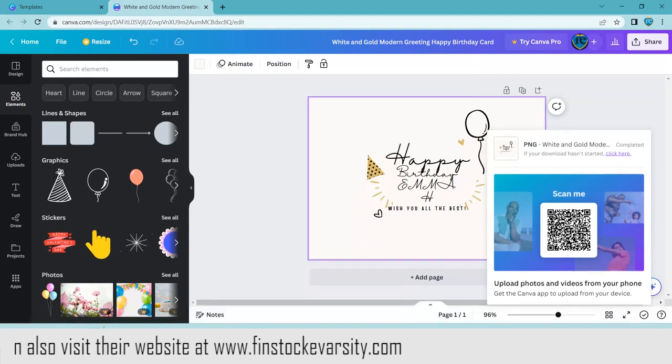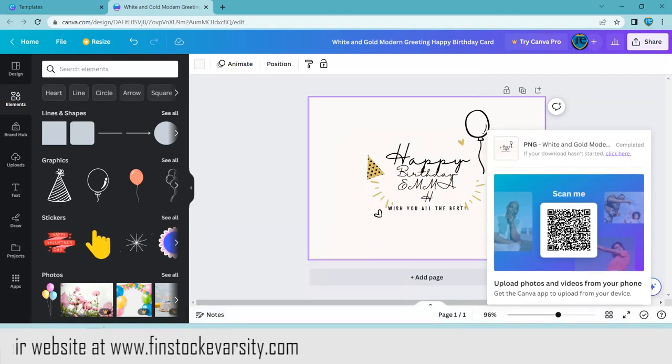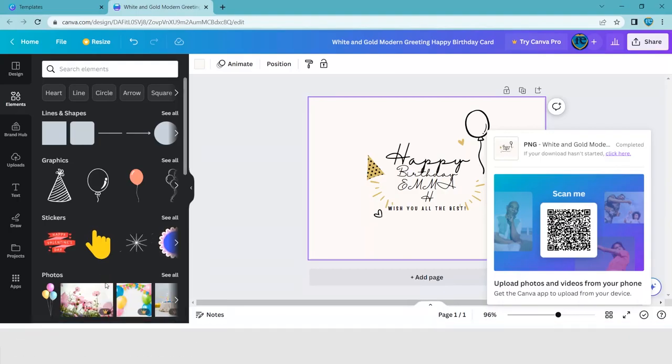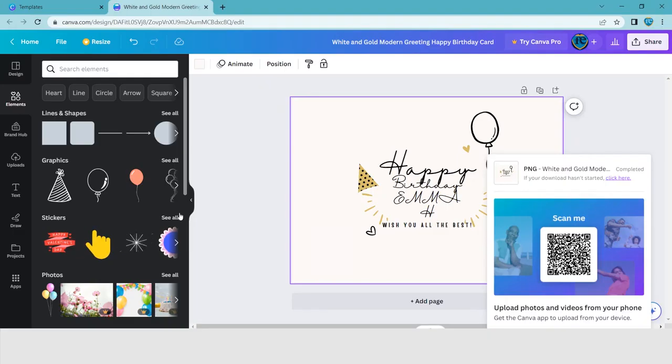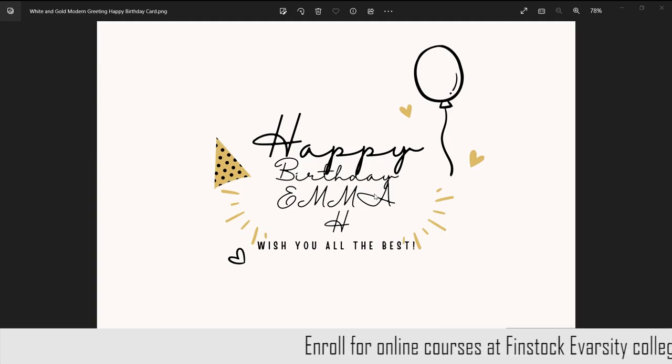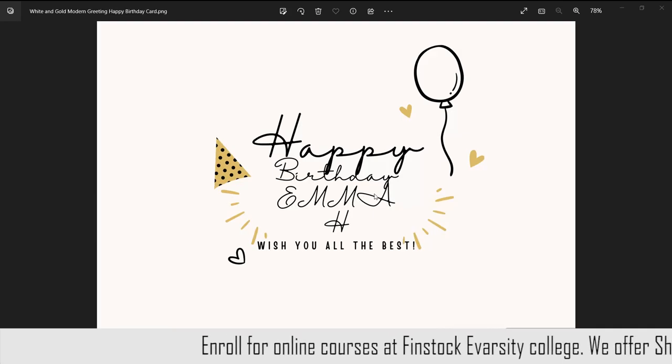Once it has downloaded, it will download as PNG. So you can say open. And as you can see, it has already downloaded, and I have opened the template that I have designed. So that is how you actually use Canva.